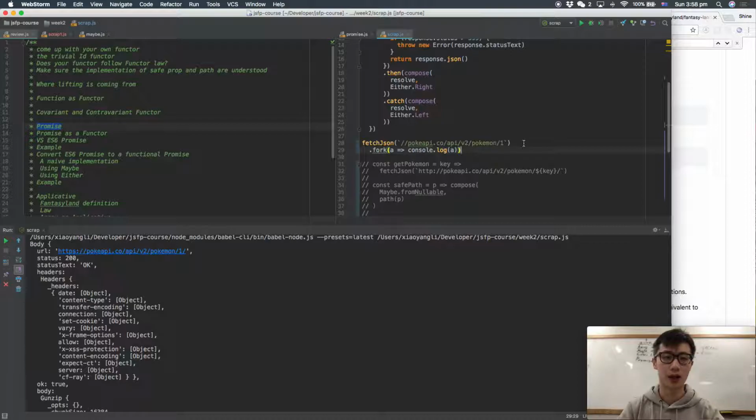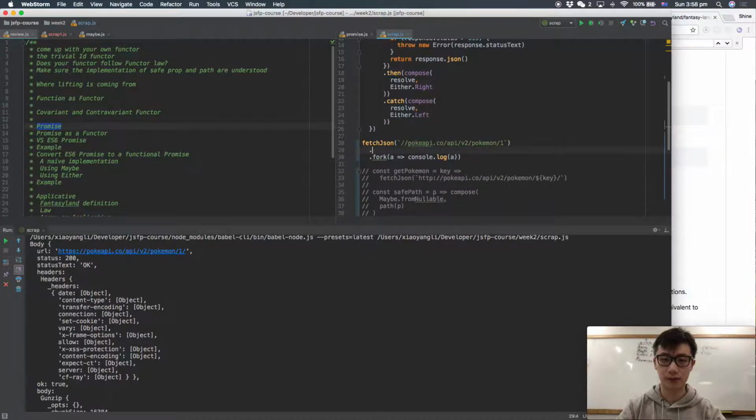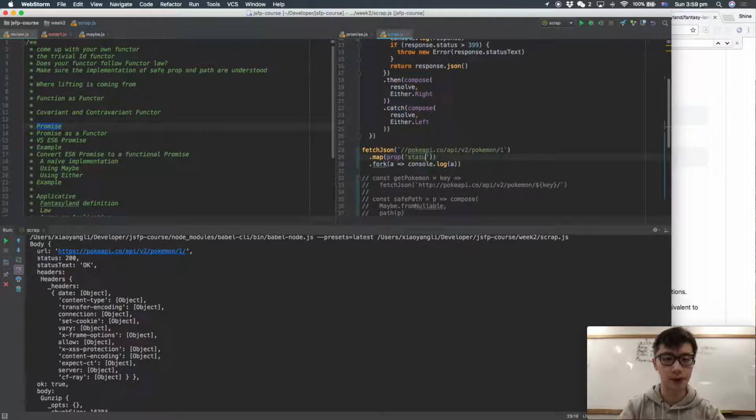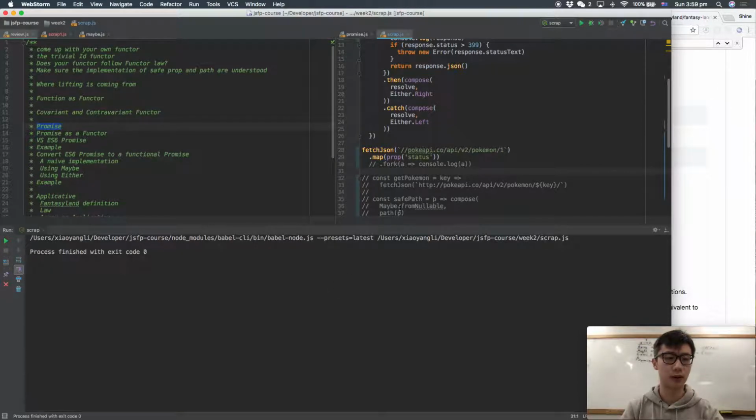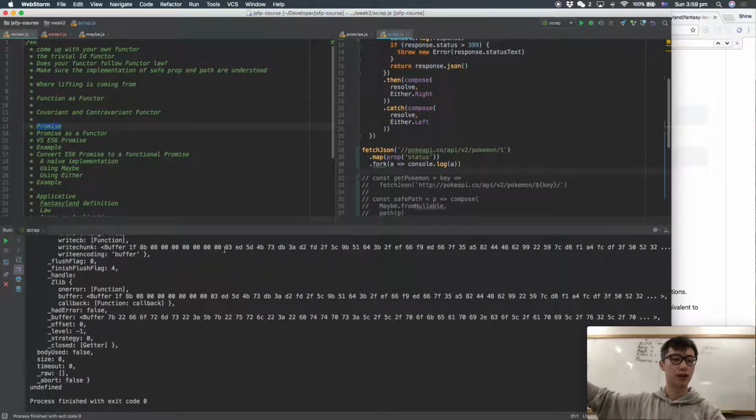Now I can map it, right? You see how I mapped it before, but it didn't really run. Without fork, it doesn't run, because it finishes instantly, since the network takes time. If I fork it, it runs. So when I get this promise, it hasn't gone to the network to fetch anything.